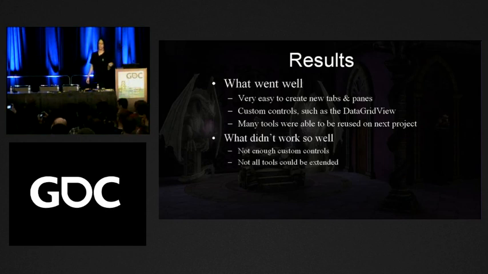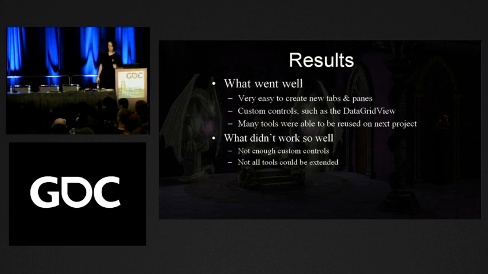The data grid view control is one of the few custom lower level controls. What we really need to do is create an entire toolbox of these things, different specialized types of controls. Especially if your game doesn't have the ability to do things like have C# magic windows, you're probably going to want a lot more of these types of custom controls. And that's something that we're going to be pushing for in the new projects ahead.